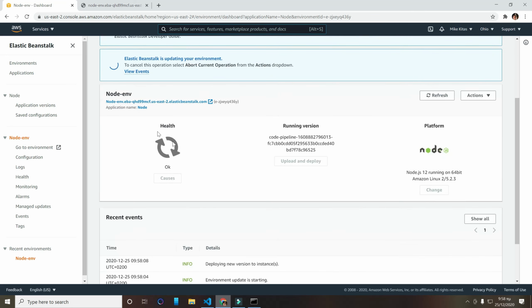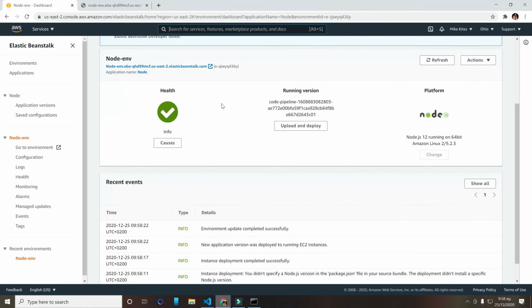So you see, it's loading, reloading, so that means we pushed some changes, and now it's trying to update the environment. And if we go again to the environment, it worked, and now /new also worked.